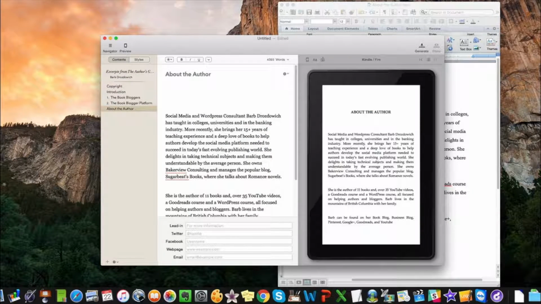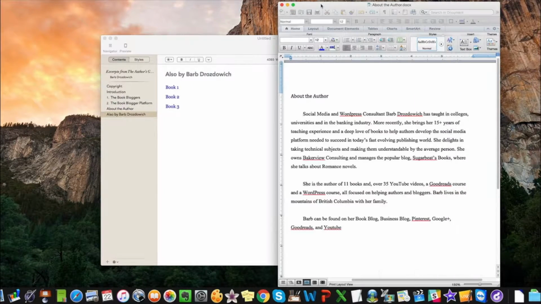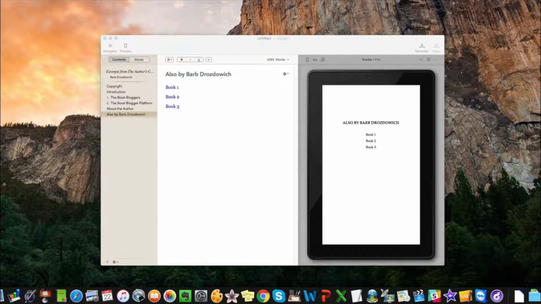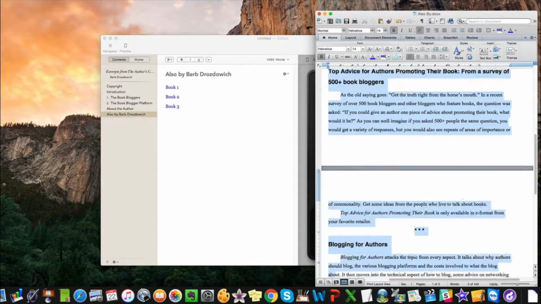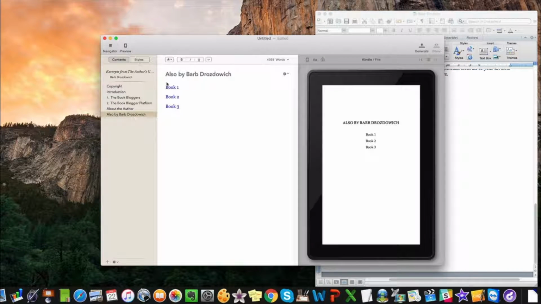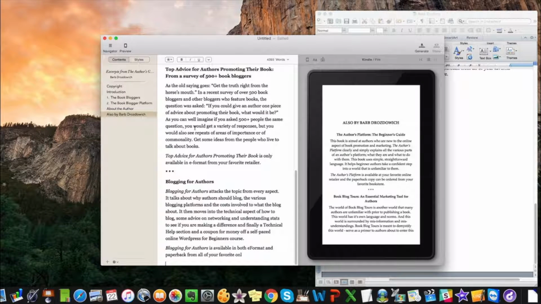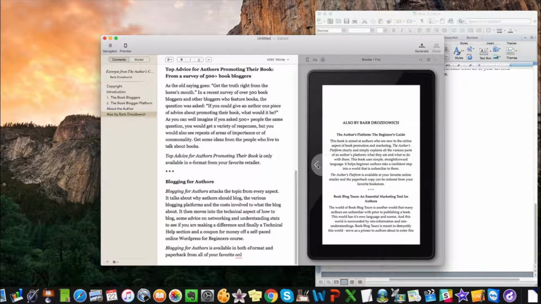Let's also add in another element that says "also buy." Okay, so I can put other books that I've written, little blurbs about those. So I have a little cheat sheet as well. So I'm going to highlight it all, copy it, come back here, paste it. And as you can see, it's nicely formatted and in place.